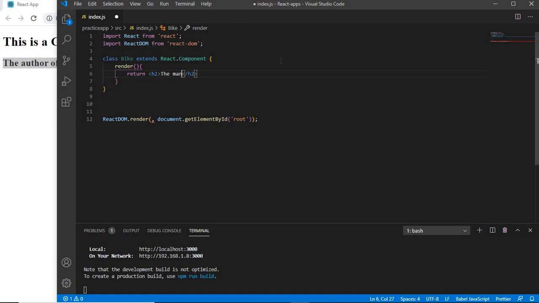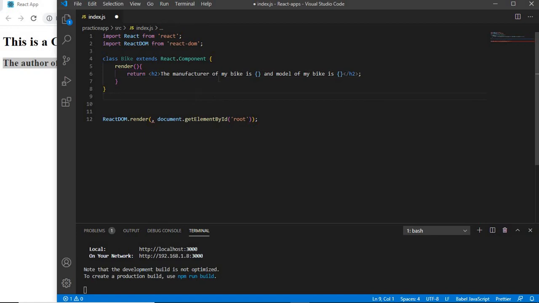The manufacturer of my bike is, so I will be passing props here and it will be coming from an object, and the model of my bike is, will be doing the same thing. So it will be coming from an object. Let's see how to do that.